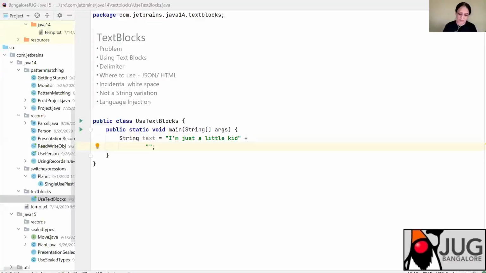It says, now I am a toddler and you can see me running here and there. Can you see the problem? We already have a lot of text in this string, and this is getting not so easy to read.